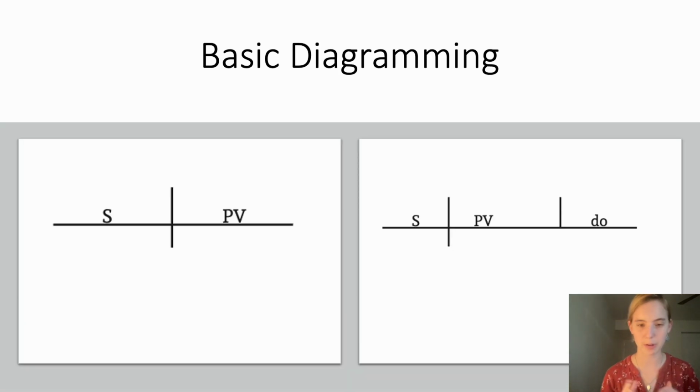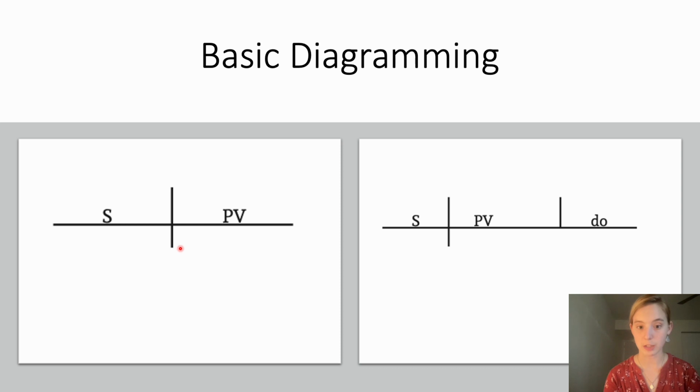Okay, so in Well-Ordered Language, we both analyze sentences and we diagram sentences. So analyzing has been that process where we underline and mark above the words subjects and predicates and direct objects and adjectives and adverbs. And that's all wonderful and great. But we also have diagramming, where we take that sentence apart and we put it into special boxes. So the most basic form of this is subject and predicate. So the subject will always go in this first box right here, and the predicate will always go in the second box with a line straight down.